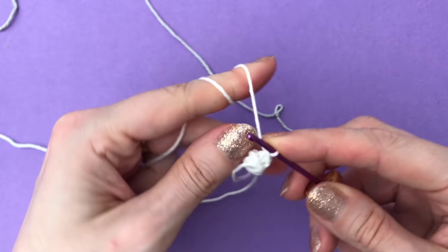So here we can fasten off. And now we just need to close this. We don't need a particularly long yarn end because we'll use the long yarn ends of the neck to sew the head on. So this is just for closing the last round. And we close it by going through the front loops of all 6 stitches as we did with the back.